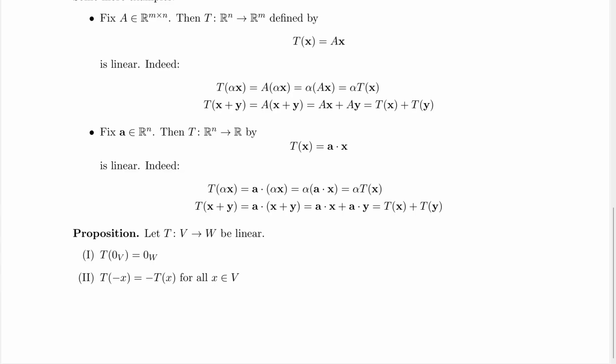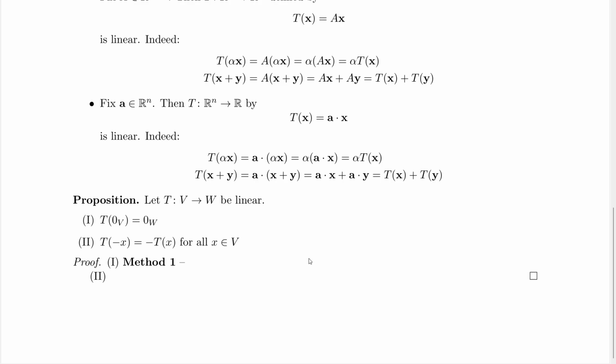All right, so method one for proving that the additive identity goes to the additive identity. Being a linear mapping means that you respect scaling and you respect adding. Well, the additive identity is the additive identity. And since we know addition is being respected, maybe I can pull something to make that work. Well, what do we remember about the additive identity? Well, adding it doesn't do anything.